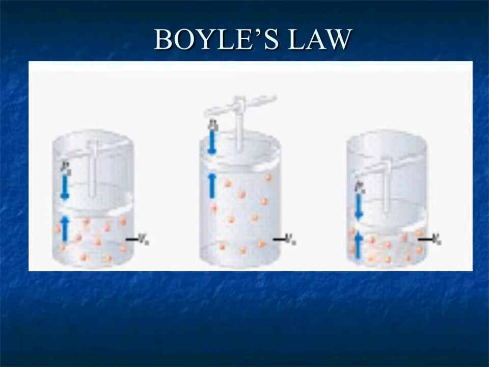All right, so this is what we're starting out with. Now notice what's happening. They pull the piston out, increasing the size of the container. So the volume here, you can see, is getting larger. So if the volume's getting larger, the number of particles in the container remain the same.